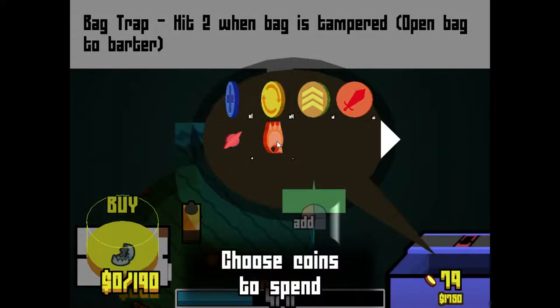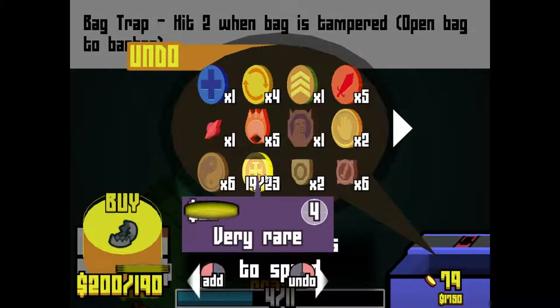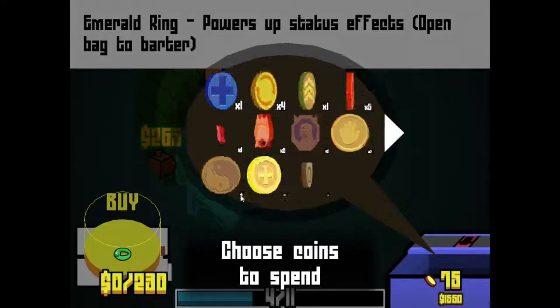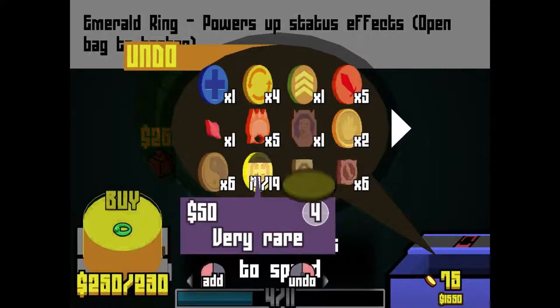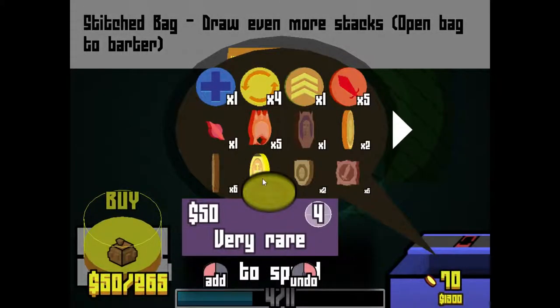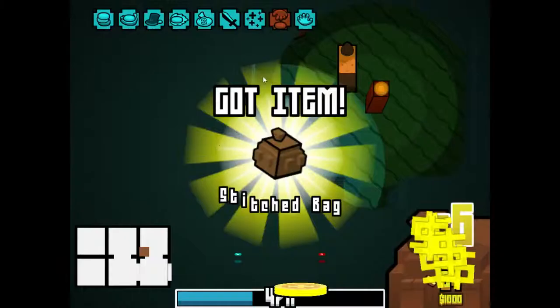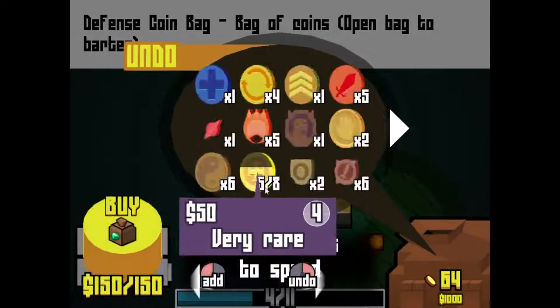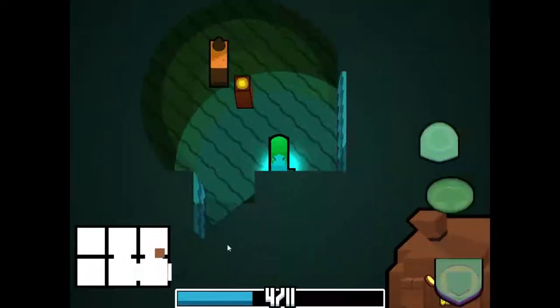I'm gonna try and buy this right now, actually. This item just pays for itself so quickly, so let's see. Yeah, especially since I see another CEO over there. Actually, we could probably buy out the shop right now. Yeah, let's do that if we can. So let's see, the stitch bag is also great. That's gonna make it so we're gonna be drawing even more stacks, which is fantastic. And then the defense coin bag, probably not gonna be using even half these coins, but I'll take it anyway, just so I have it. Okay, so there we go.